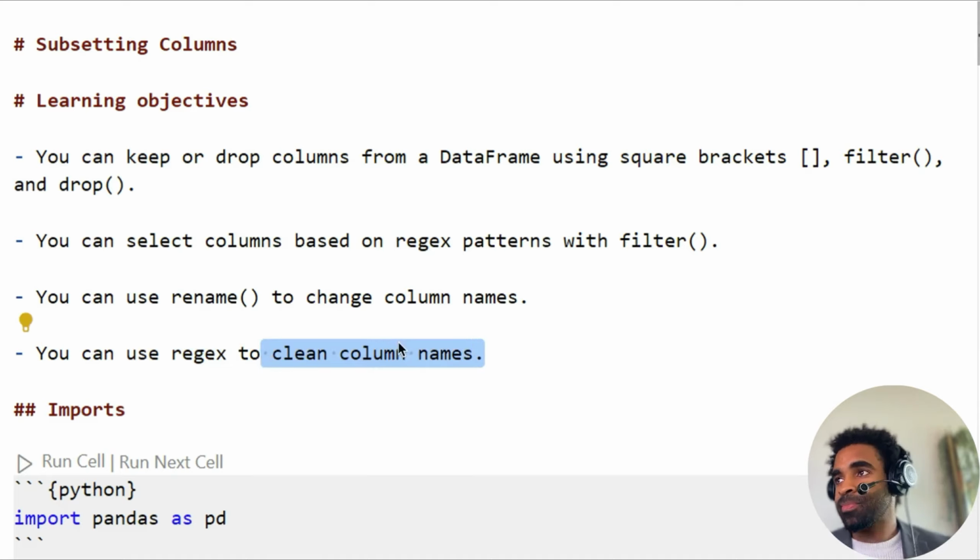So congrats on getting through this lesson. You now have the basic tools to manipulate the columns in your data frames by selecting them or dropping them or renaming them. These are actions you're going to take in any data project you work on. So hopefully you feel somewhat confident with this task.